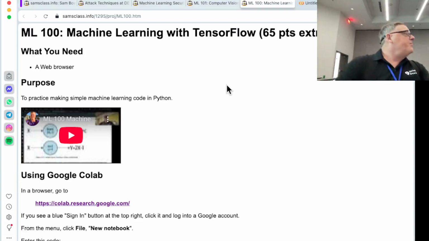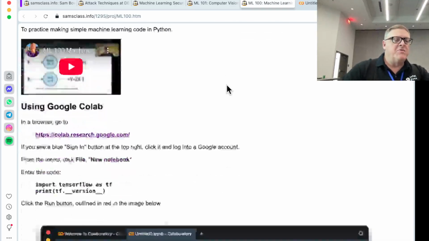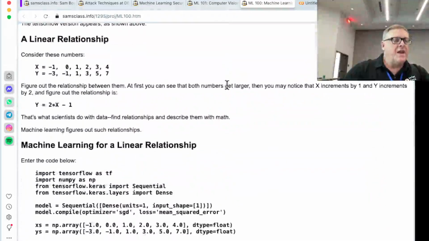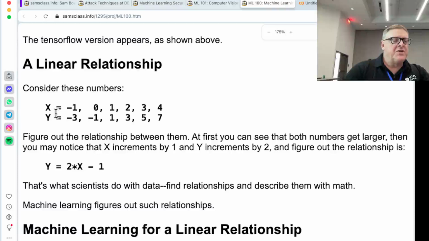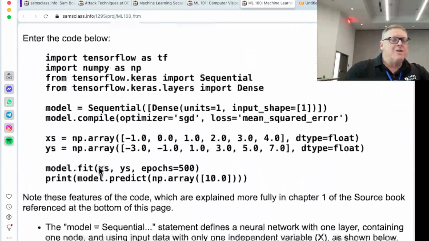Normally, the intelligence would all have to be added by a human, and the machine wouldn't learn anything. And this is the simplest machine learning. What we're going to do is simple curve fitting. So suppose you have some data like this. X goes up by 1, and Y is here. If you look at this, you can pretty quickly see that when X goes up by 1, Y goes up by 2. So the equation is Y is 2X minus 1. A human can find that. And we want to write machine learning that will figure this out, which would normally take a human to do, to find the pattern. So this is the code that does it.